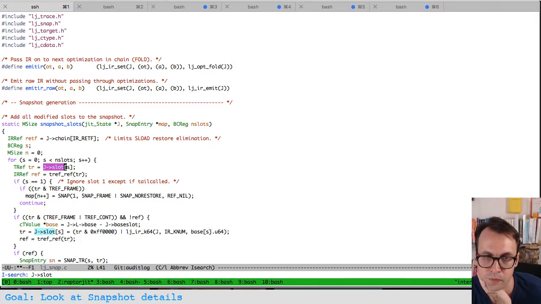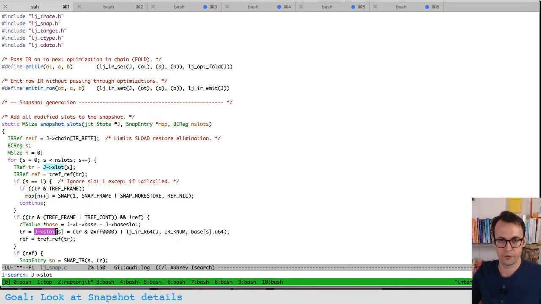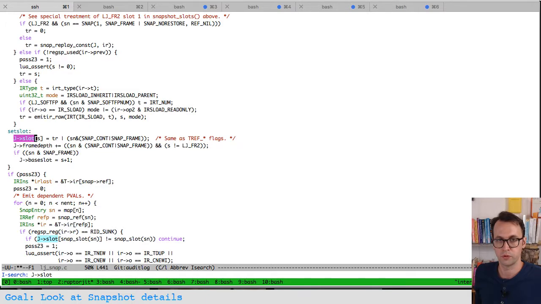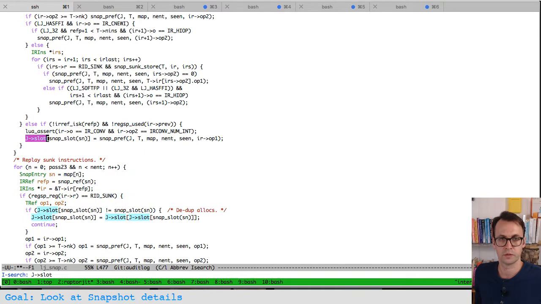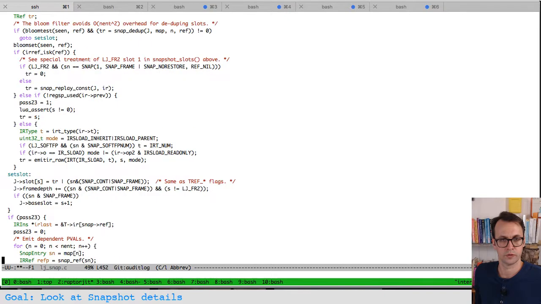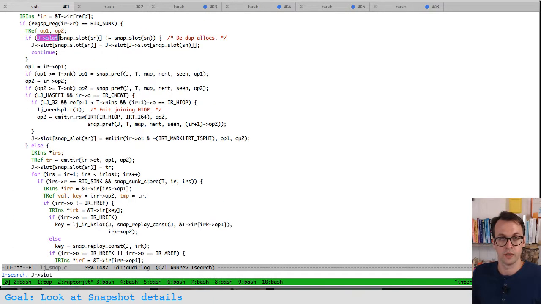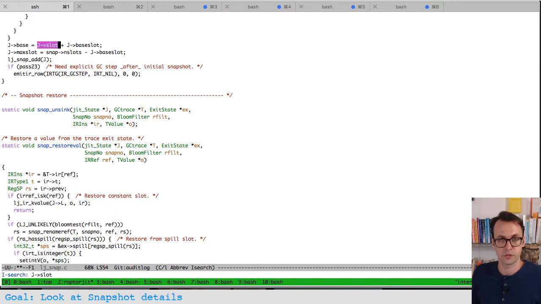So that's looping over slots that we already have. That's not what I'm looking for now. Duplicate, no, I want to see where do we put a new slot in. Replay is going to be the one. There's a lot of code there for setting up the side traces. I have an ambition to revisit all of that code because I have an idea for how side traces could be done differently, but it's quite possible that idea is rubbish, and I think that reading this function would be a good sanity check. Anyway, not in there, so where else?